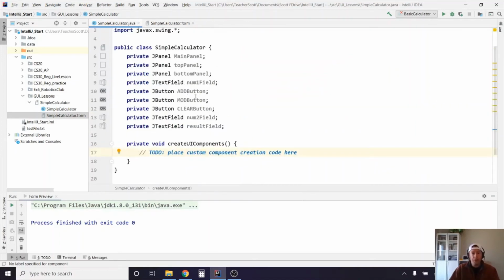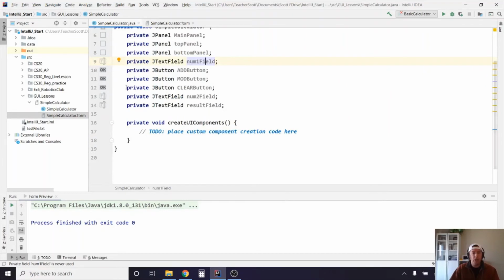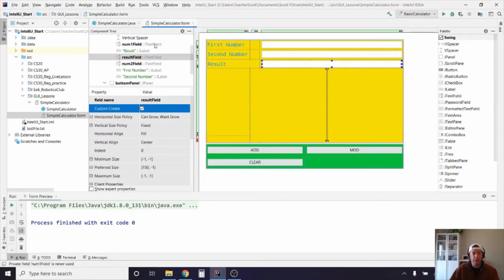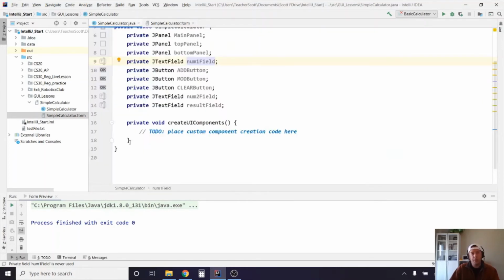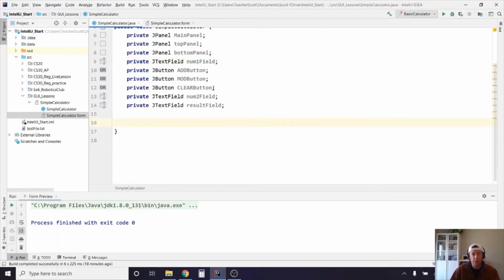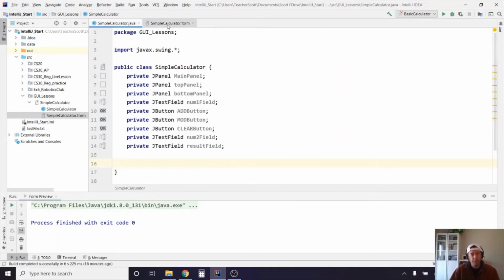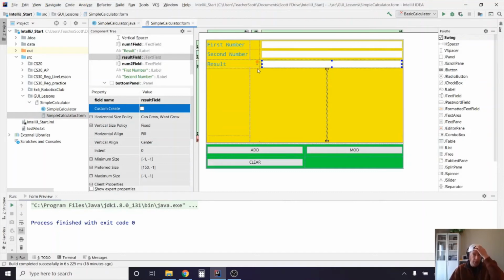And now you'll see, hopefully, those are appearing. They are not. And it looks like I accidentally created one. Oh, there you are, num2 field, result field. That's good. It looks like I accidentally clicked on one of those buttons again. Let me just go and find that. There it is. I accidentally clicked on one of those, and it created that function for me. You may have to go back and delete that function if you did that. Okay. So again, simple mistake to make. And now I've got these three different fields.